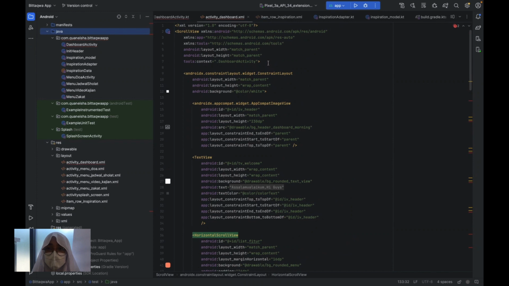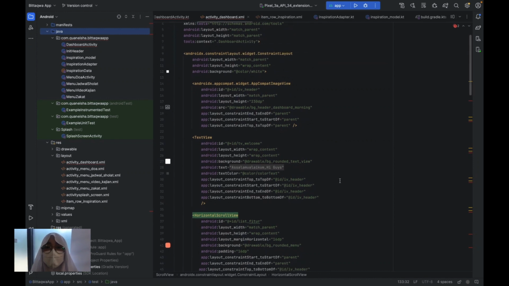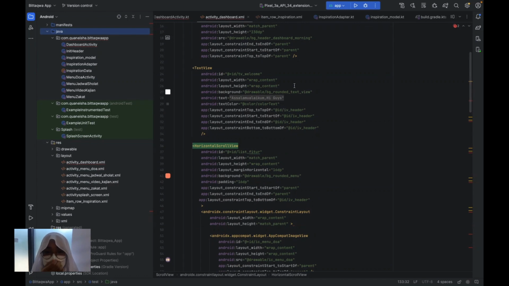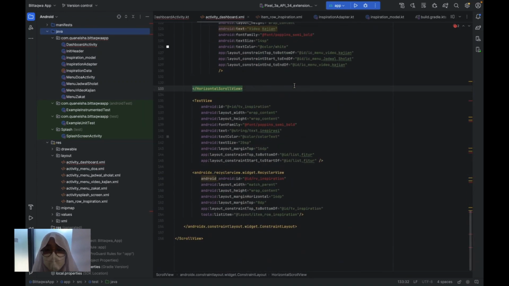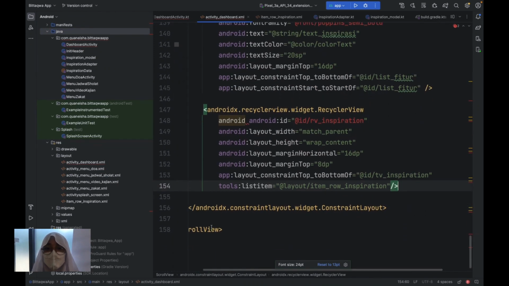This is actually the default from the Bitaqwa application, which has other things I wanted to program. Some of them are like a header and some text inside. But here I'll show you how to make the Recycler View. This paragraph right here is the Recycler View code.